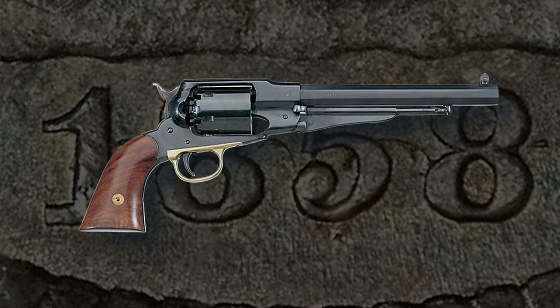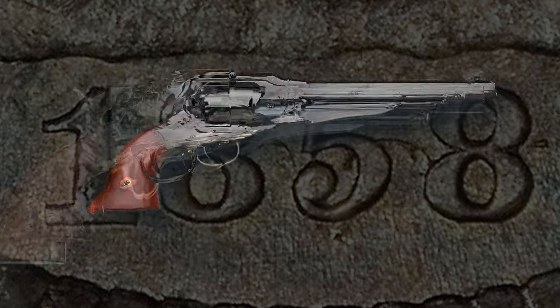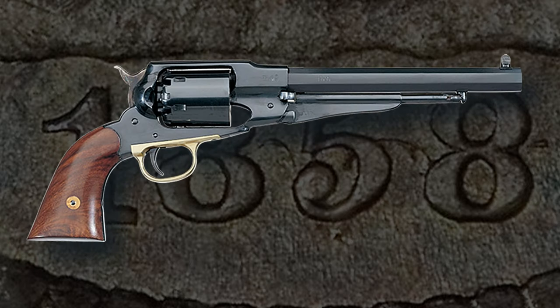The original 1858 Remington Beals Army Percussion Revolver was chambered in .44 caliber and had an 8-inch octagonal barrel, whereas the 1858 Remington Beals Navy Revolver was a 6-shot, .36 caliber with a 7 1/2-inch octagonal barrel. Due to the American War between the States, on August 17, 1862, E. Remington and Sons delivered the first 300 Beals Army Percussion Revolvers to the Army Ordnance Department.